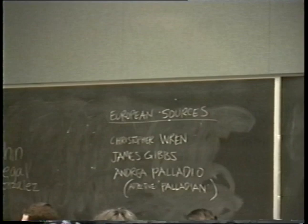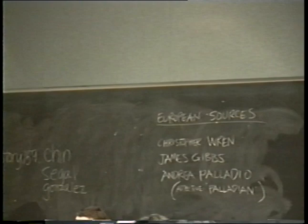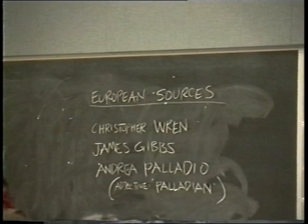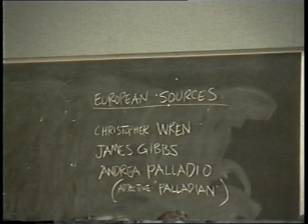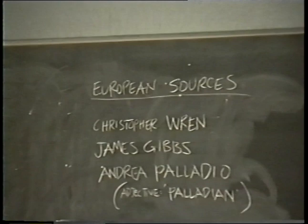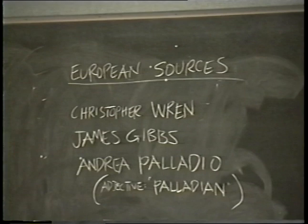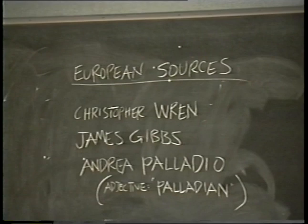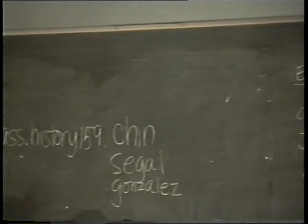A couple of things. First of all, there's that handout over on the chair with instructions for online study images that I mentioned briefly before. The first thing you should do is fill out the last page and give it back to me or take it to the art department office. You put your username and information about yourself on that, which I turn over to the person in charge of this online system for the study images. She enters it into the computer system for the department, and when that's accomplished, you will be able to access these images online.